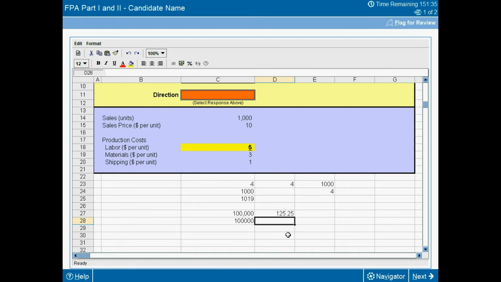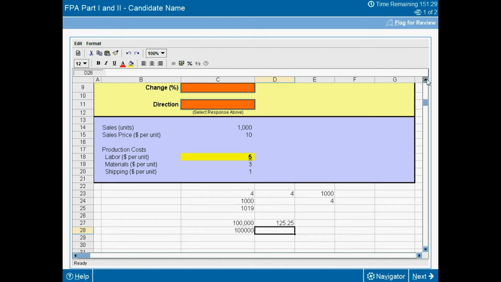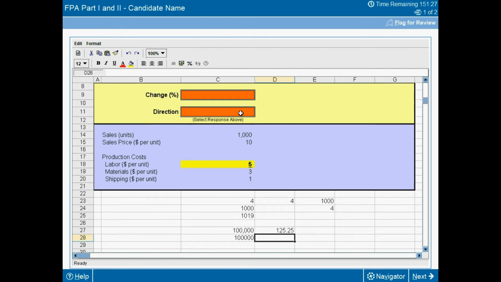All currency is in dollars. However, the dollar symbol is not indicated in the same cell as the dollar amount, but is instead provided within the row-column heading in a data set or in the field to the left of an answer box for a task-based simulation. Do not type dollar symbols into the numeric answer box.